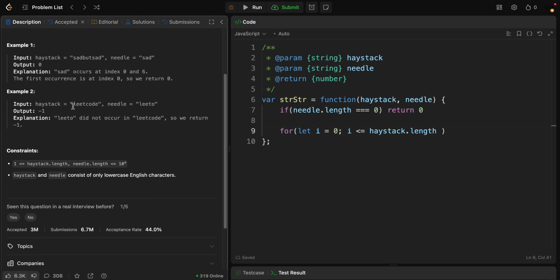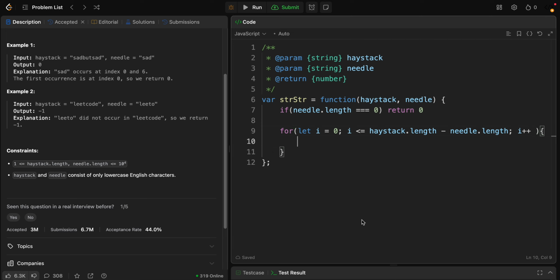So basically we want to loop through before the end, or at least through the place where needle ended. So it will be haystack.length minus needle.length, and i++.